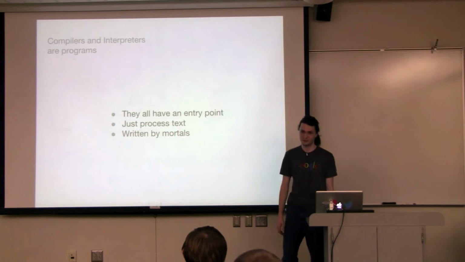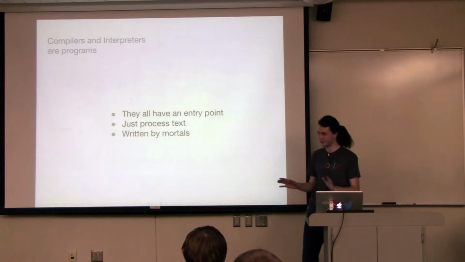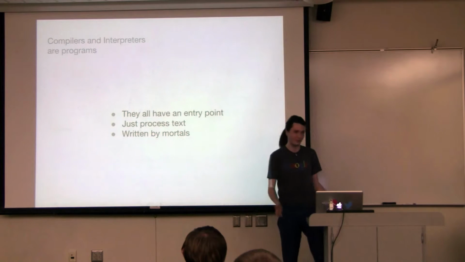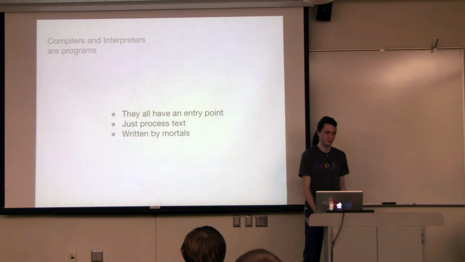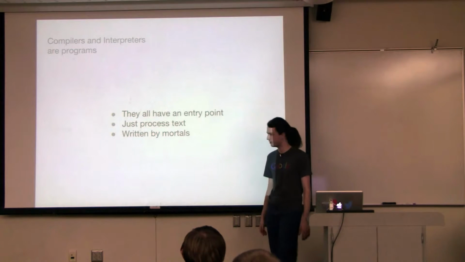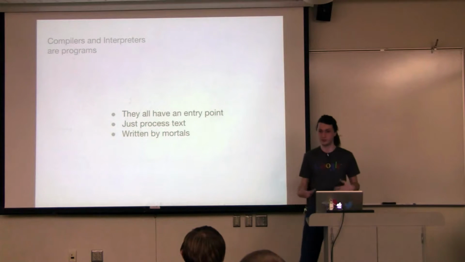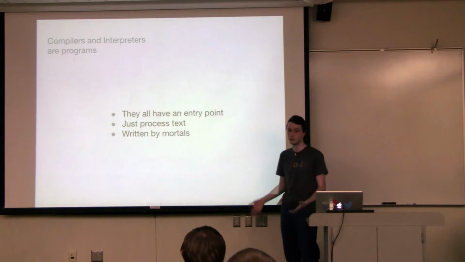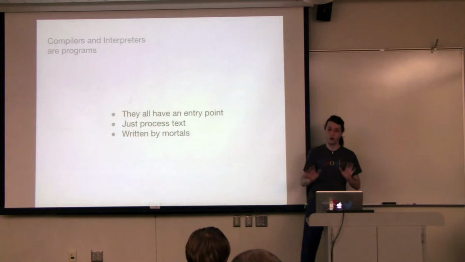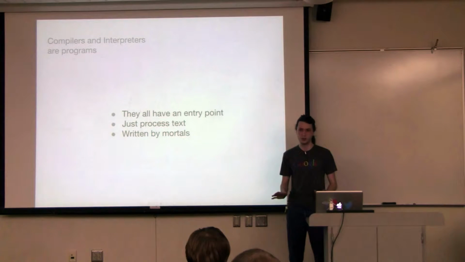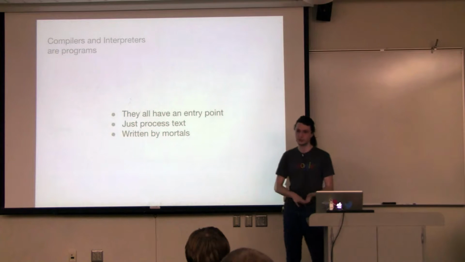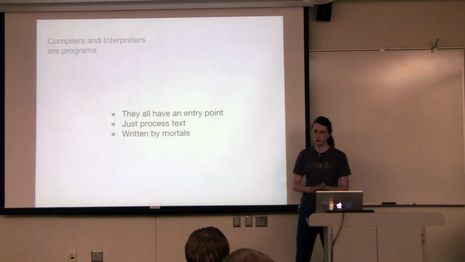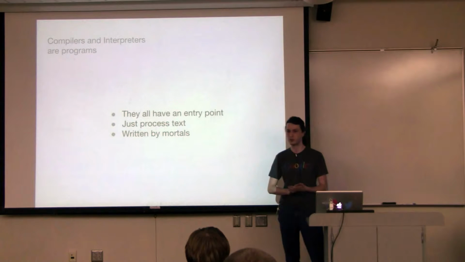It is written by mortals, like you, me, everybody. Compilers aren't written by people who are crazy or anything. They're written by people who are just like us, who write software, and so they decided to write a language because they felt that something was lacking in another language, or they decided to build a compiler for a language. There are hundreds of C compilers out there. You only hear about the big ones, GCC, Clang. Maybe you've heard of the Intel C compiler, ICC, because that's another big industry one. But there are literally hundreds of C compilers out there.